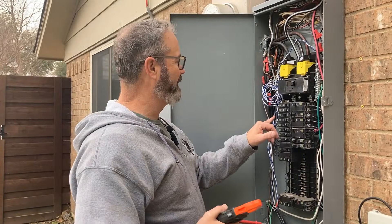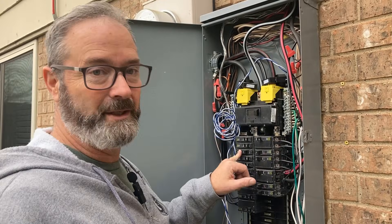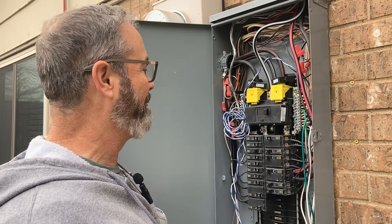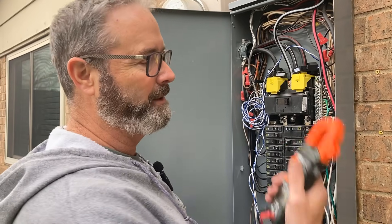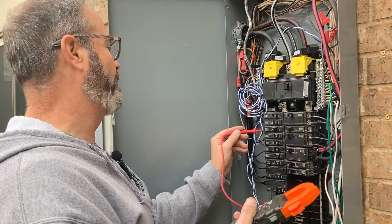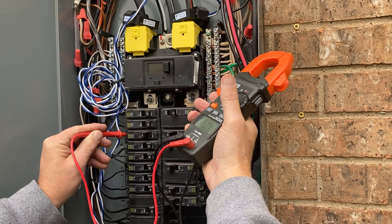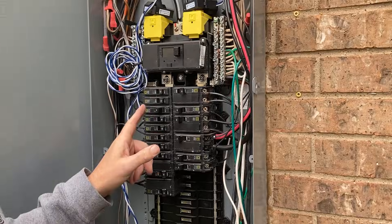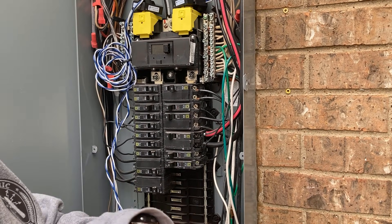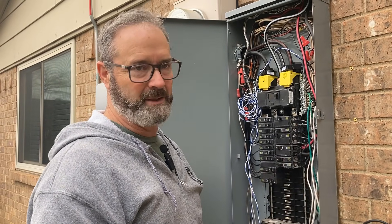We're back at the panel — this is breaker number five, front bedroom — and as it turns out a bunch of the house hallway and living room lights are on this circuit. It's a 1970s house, a lot going on. Right away, you notice I'm not going to keep trying to set the breaker — it doesn't short any less by tripping it, you just wear the breaker out. Get your meter, go to continuity, and go from that hot on the breaker. As a rule of thumb, you should never have continuity between the hot and the ground — remember that, because we're going to use continuity to narrow down where our short is instead of pulling a thousand plugs out.